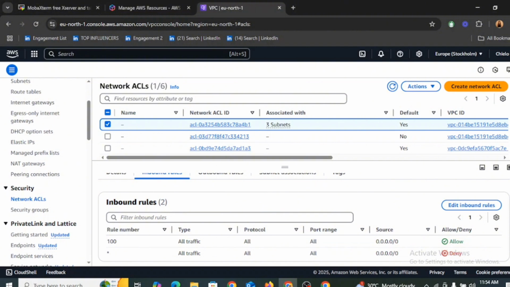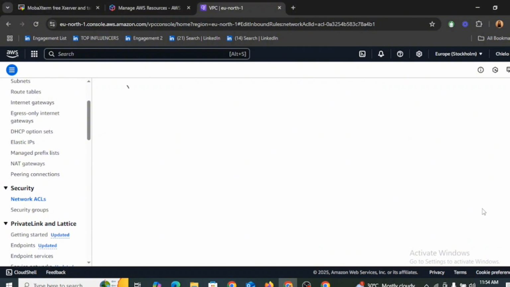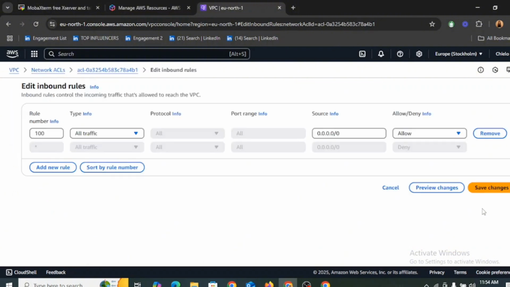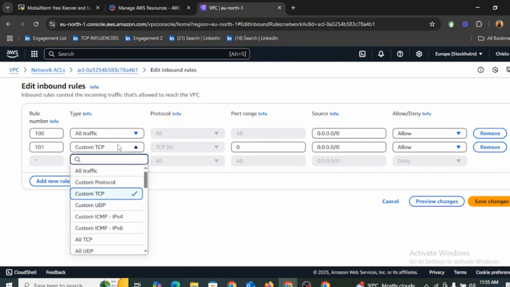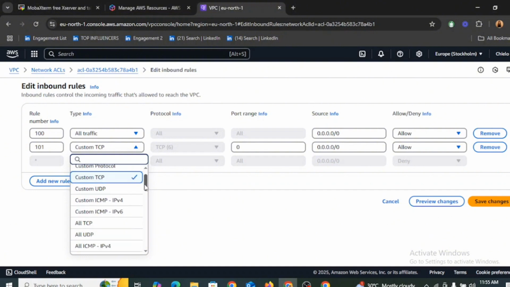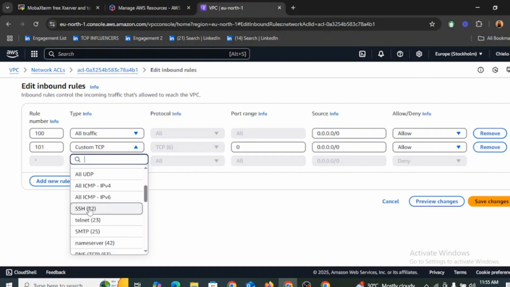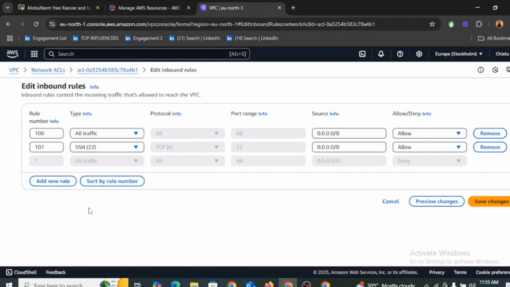You're seeing here we already have a default one, so we need to edit the inbound rules. Here we'll add a new rule, which is 101, which will go for SSH.